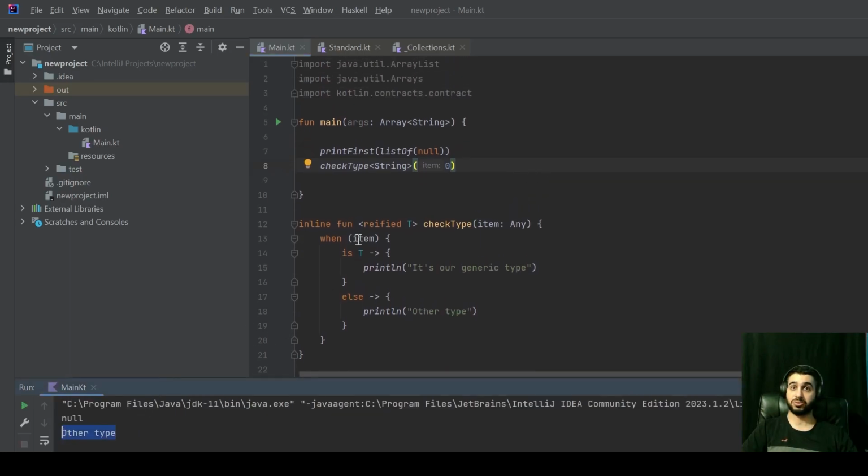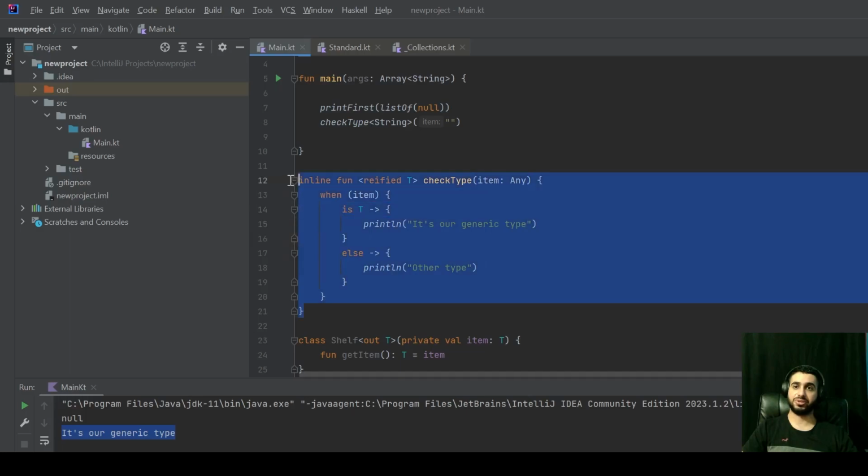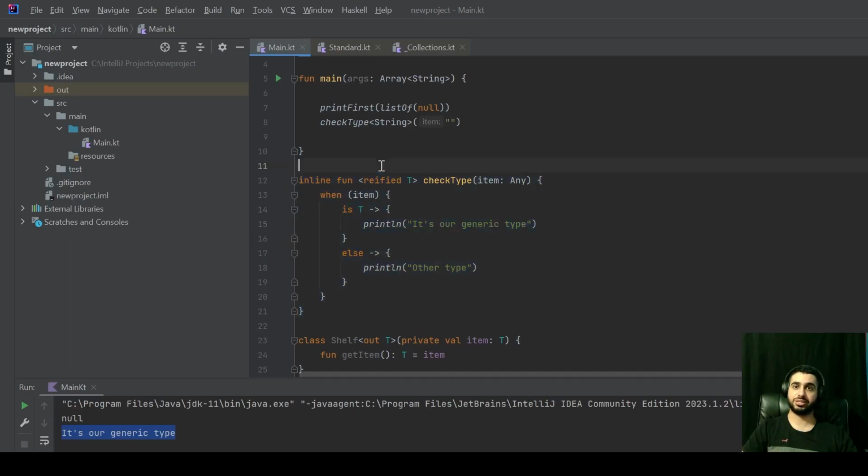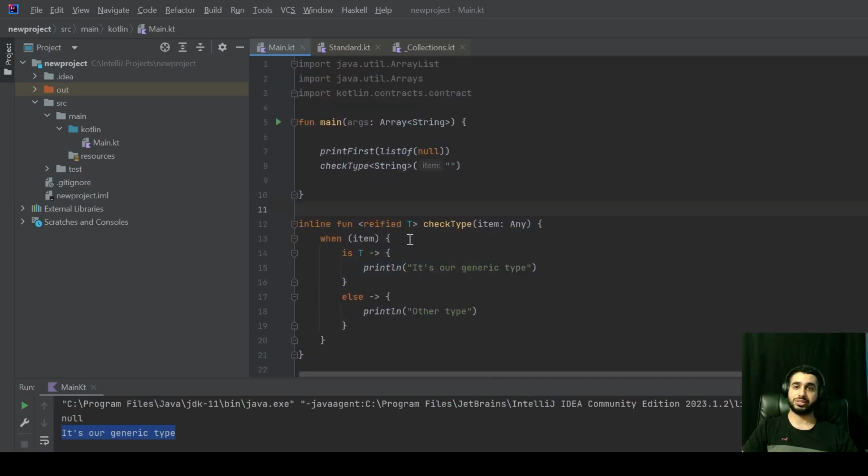I get "other type". But if I pass a string like that, I get "it's our generic type". And this is very useful in many use cases, which you will see in the future, because it gives you the ability to check for any type if it's of a certain generic type which you're working with.